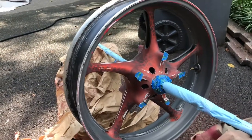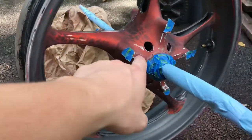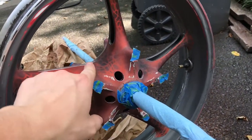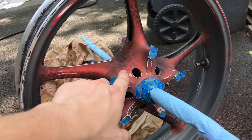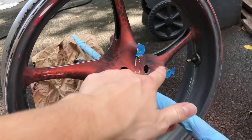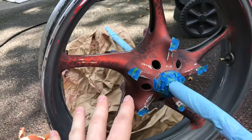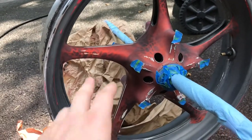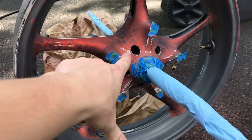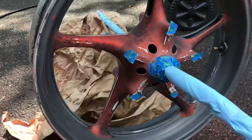This rim is beaten to hell — it's got cracks and chips all over it. I've done my best sanding it flat. The previous owners didn't bother to sand before they painted, and that's how you can tell: you get high spots and low spots in the paint. That's why you sand — the coat I'm going to put on isn't going to have that problem. It's going to be a nice, thick, even coat all around.